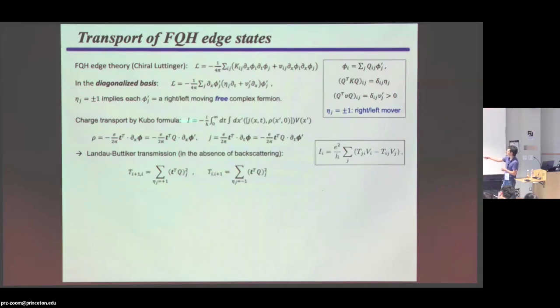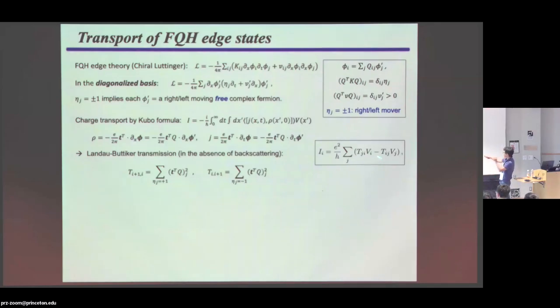In general, the formal way to calculate charge transport is from the Kubo formula. You can calculate the current response to a voltage added to the system in this way, where the operators J and rho are the current and charge density operators of the chiral Luttinger theory. Earlier we showed that in the original basis, rho is given by the charge vector dot product with partial x phi. Partial x phi is the kind of number density of each mode. And by conservation of charge, you can derive that the current J has a similar expression, but with partial x changed to partial t. You can change these into the new phi prime basis because we want to use the property that in this phi prime basis, they are similar to free fermions.